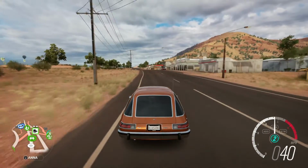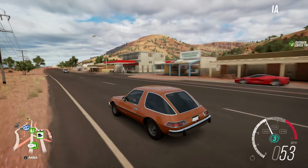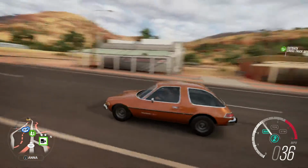I love doing barn finds, mate, because you never know what you can get, and you can get cars like these. I just like having these bone stock and just driving them about. No, I don't have one, I don't have one.